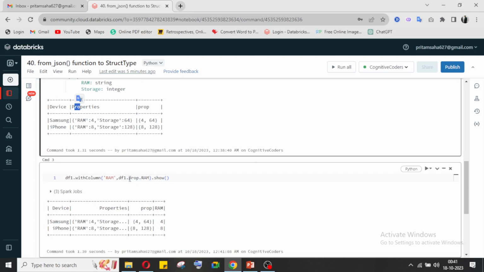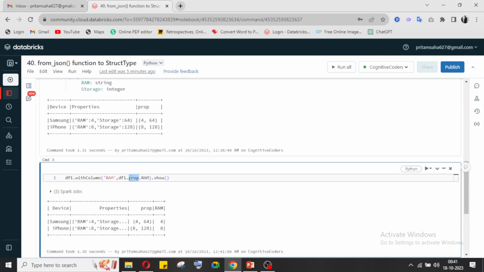So instead of properties, we need to call the prop column for getting the data. That was my typo mistake. So now we can extract the RAM.